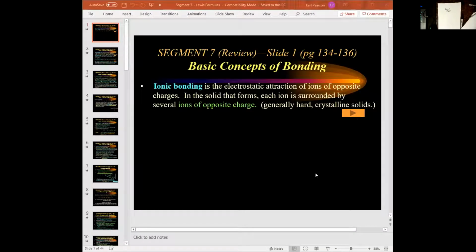Okay. We're looking more detail now at bonding in this one. And the type of bonding that we've seen a lot of so far, almost everything we've done, has been with ionic compounds. And the type of bonding for ionic compounds is really pretty simple to understand. It's just electrostatic attraction. A positive ion will attract a negative ion no matter how far they are apart, unless it's infinite, whatever that means.